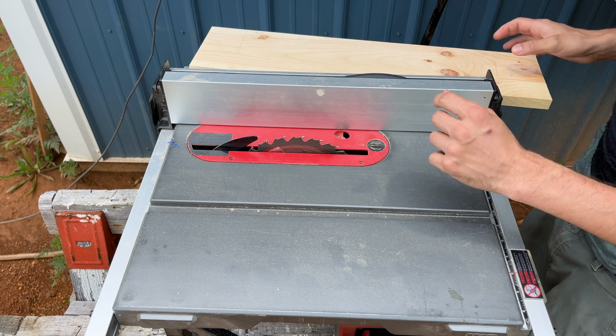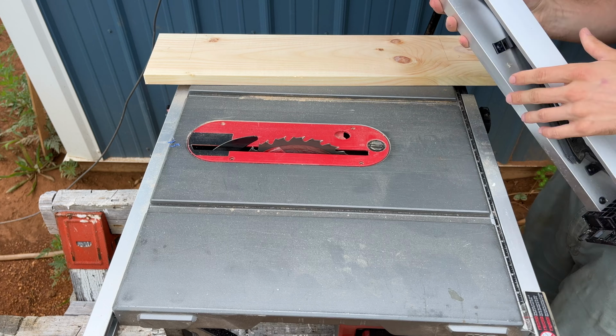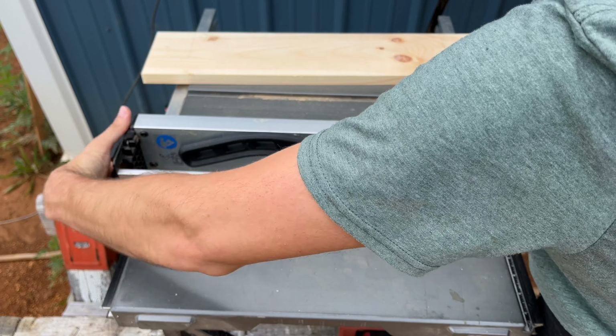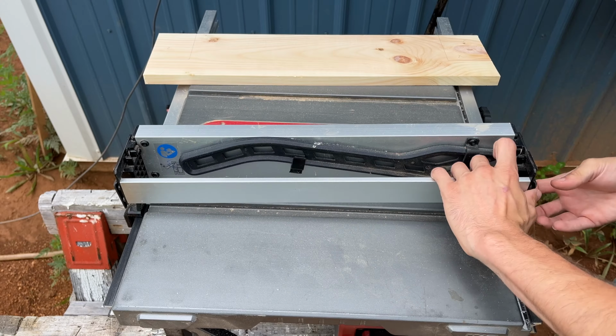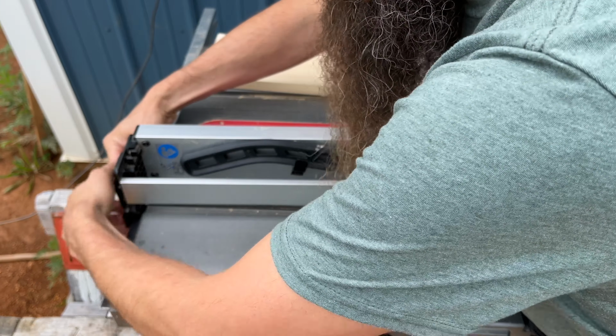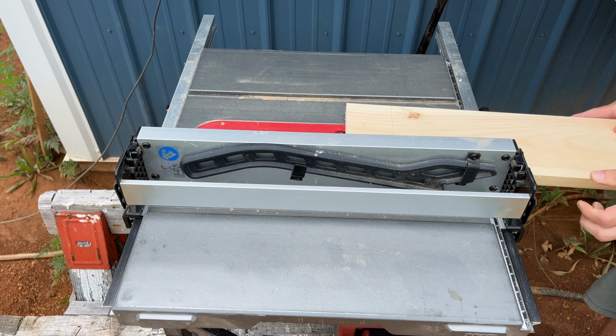The reason this is T-shaped is because the bottom of that T fits inside of the rough opening of the window. And then the wider area is going to protrude out into the room. That way we could set maybe a potted plant or something on the windowsill. It's just a common style.